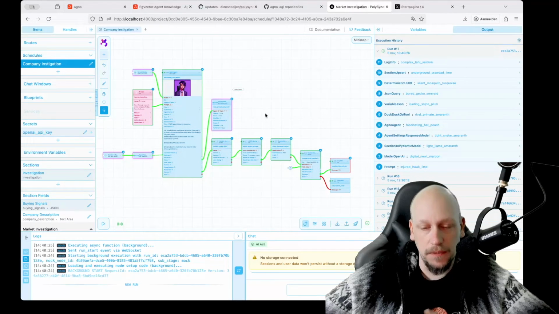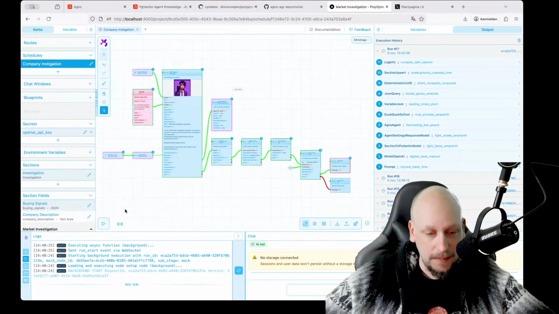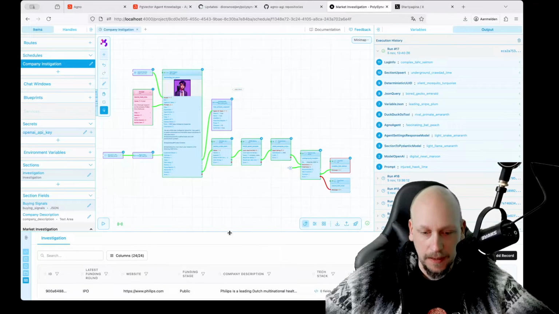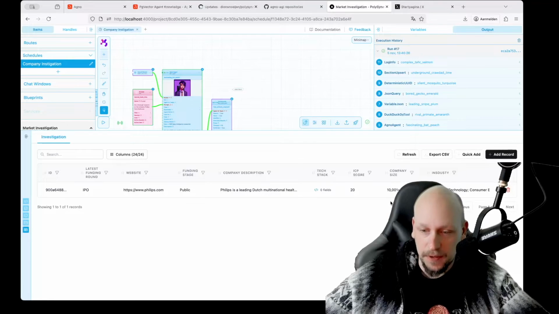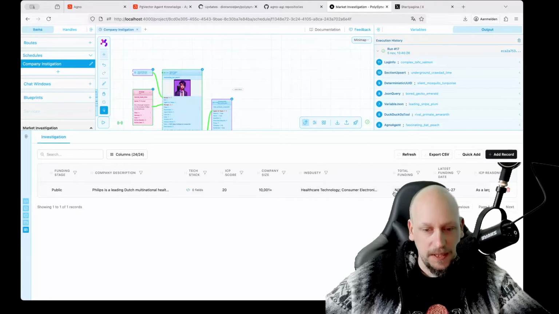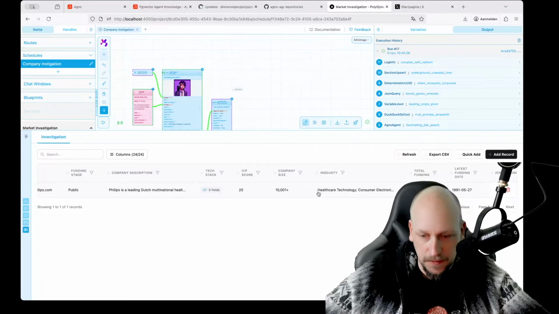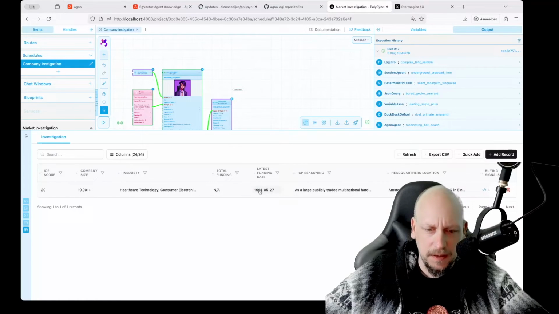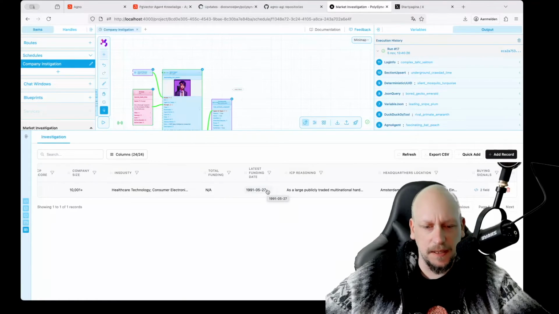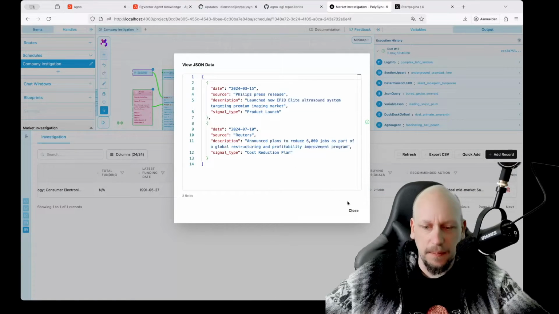But there we go. So it did reach this node here. To be honest, I don't know why it's red. I should look into that. But if everything works out fine, we can see now that we have a record here about Philips. Very nice. Company size 10,000 plus. Yeah, I believe it's even a lot bigger than that, but sure. We don't know about funding, which of course makes a lot of sense because Philips has been in the business for a long time.